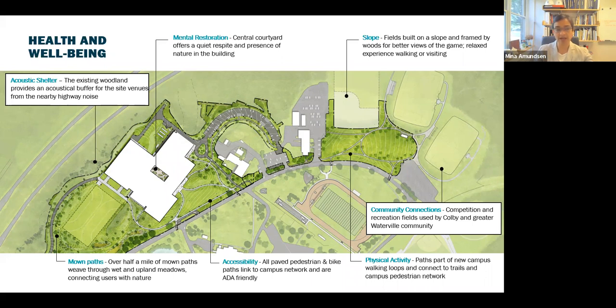We also use the landscape forms as berms. And, you know, we have a highway, I-95, right at the edge of the campus. You have quite a bit of noise, and the berms and the trees and the plantings actually muffle the noise a fair bit. We have pathways through the site that link through other paths on campus. So the students, as they are walking the usual routes, just walk onto this. So it doesn't feel like they're crossing a road or going the extra distance.